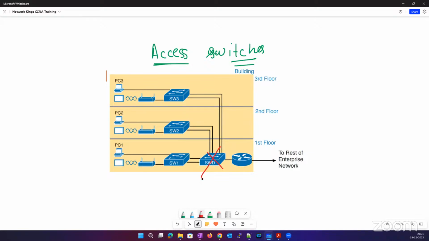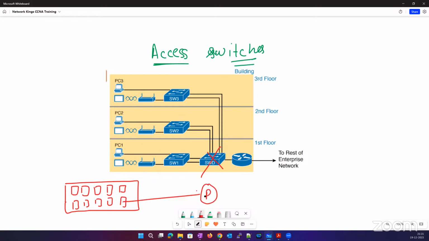That's no problem. The reason you need a distribution switch is that a switch has some capacity. A particular switch will have only a limited number of ports or interfaces that it can connect to. In this example, it only has 8 ports. If you connect 8 different devices, and one of them is connected to the router, but you need 16 devices to be connected, what will you do?